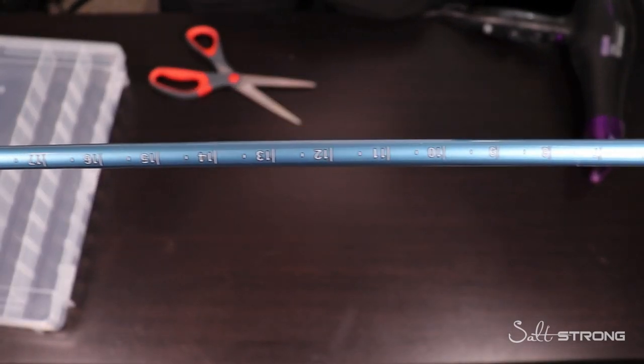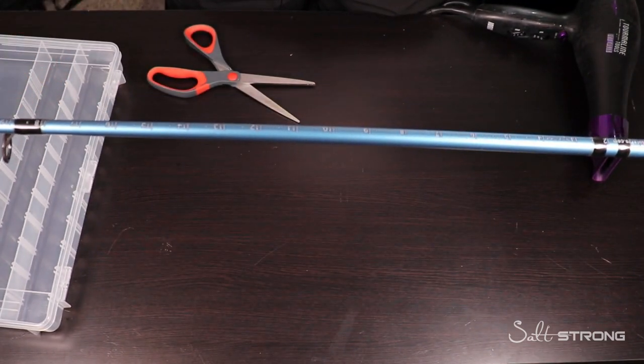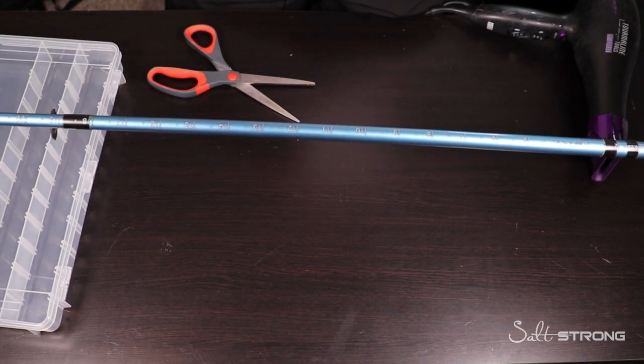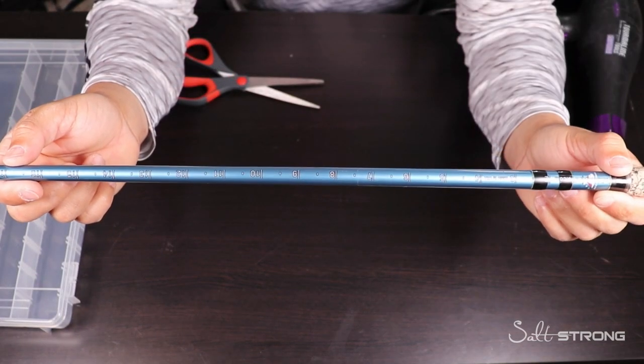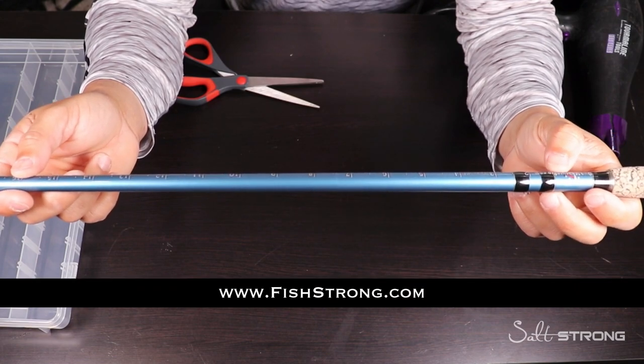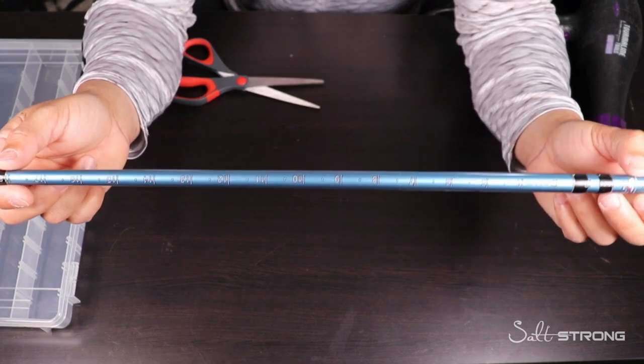And as you can see there, that tape is good to go from zero up to 36 inches. If I'm wade fishing or surf fishing or whatever the case may be, if I don't have a ruler with me, as long as I have my rod I'm good to go. So again we do sell these on our shop page now so you can pick them up at saltstrong.com. Insider members, you get up to 20% off the shop page, so definitely be sure to take advantage of that.